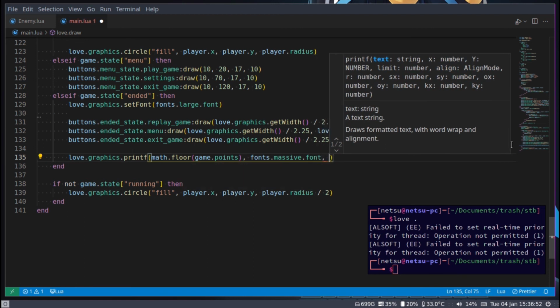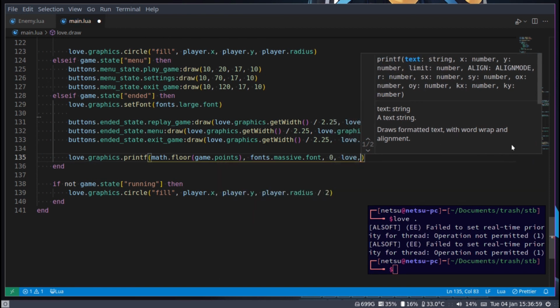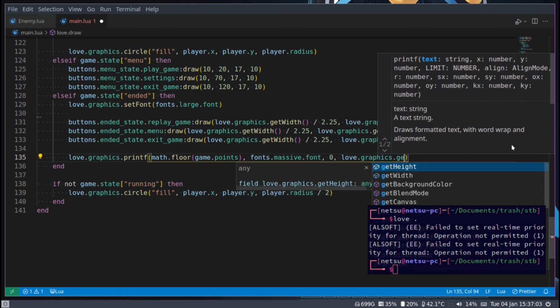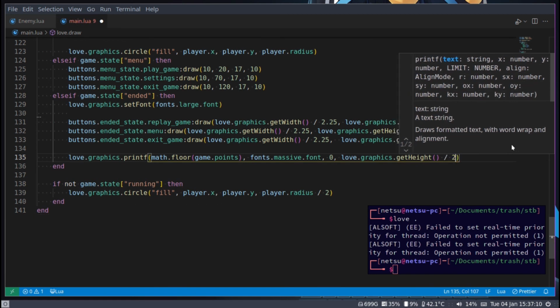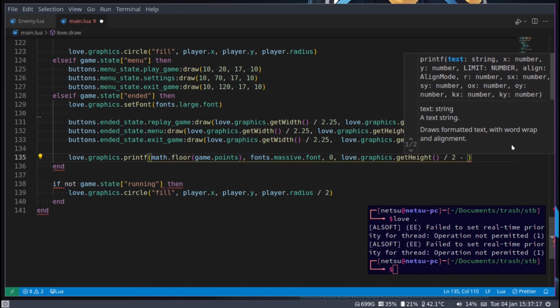We're going to set this to 0. Then love.graphics.getHeight. And we want to divide that by 2 because it's going to be kind of halfway. And then we also want to minus the font size because remember, it's basically going to look like this.